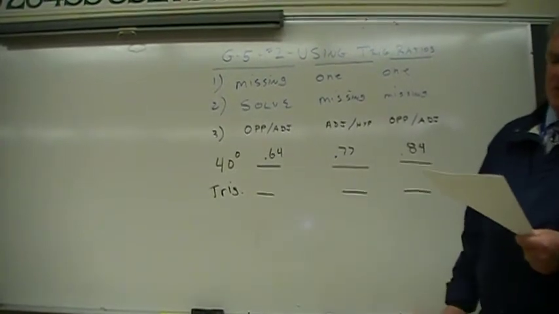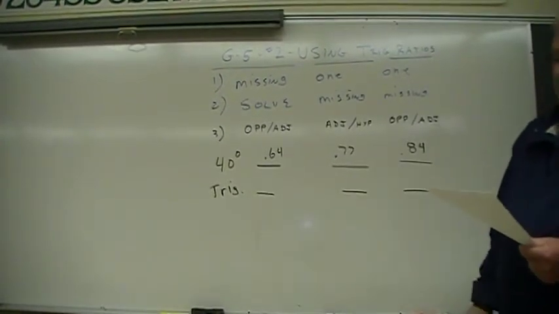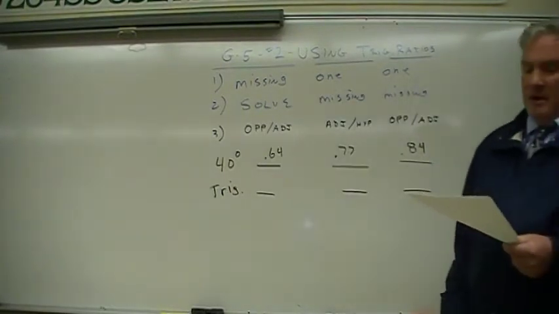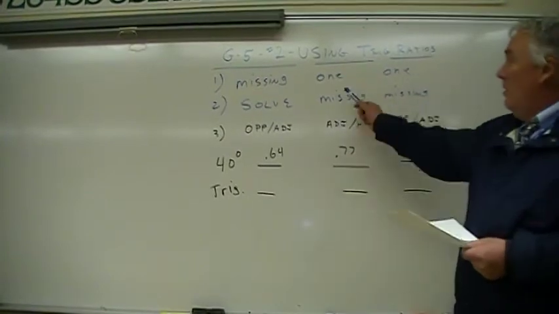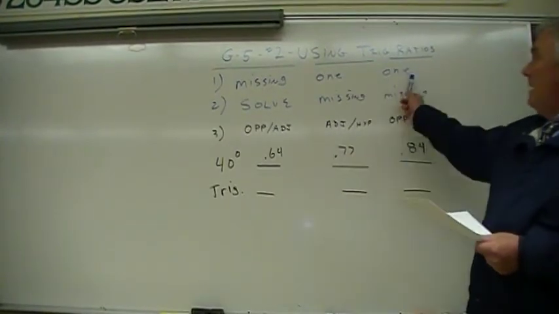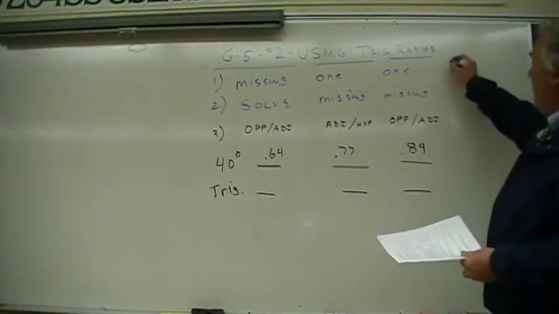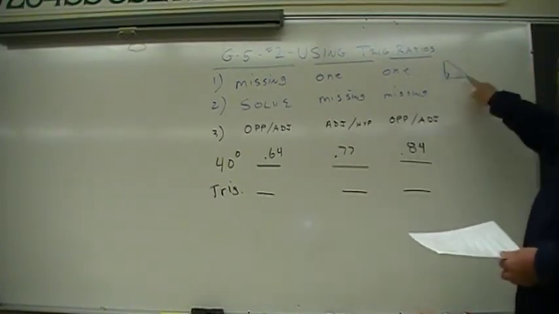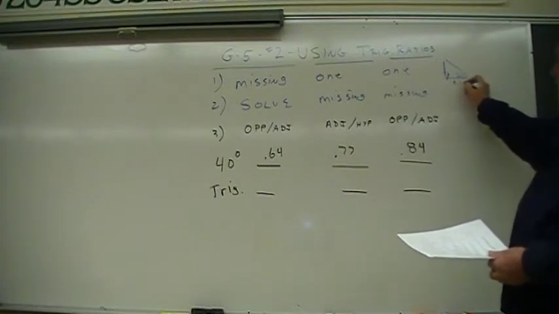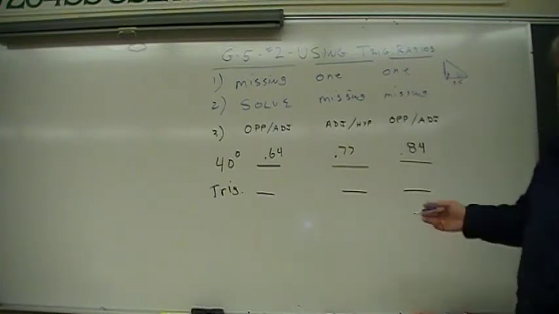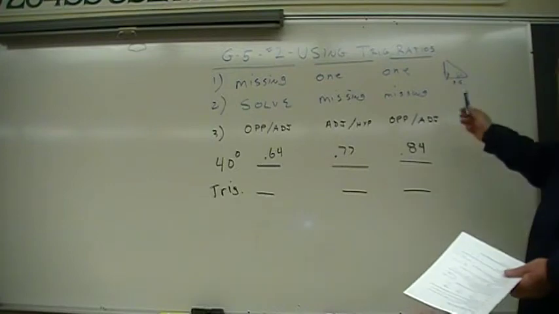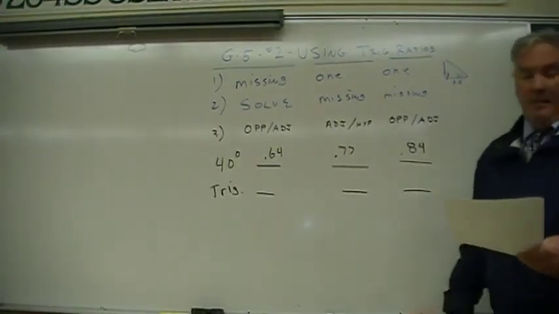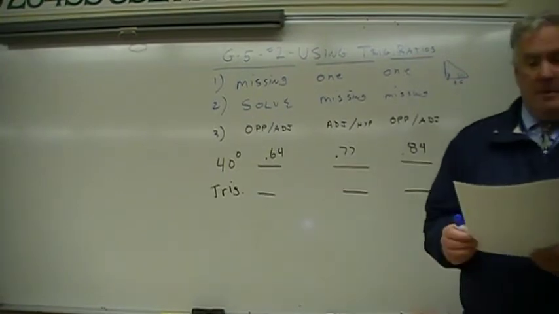We use trigonometric relations to find missing side lengths in a right triangle when only given one side and one angle. So what that means is we know this is 60 and we know this might be 15. And that's all we know. And so we can then figure out everything else. And that leads us to number 2.